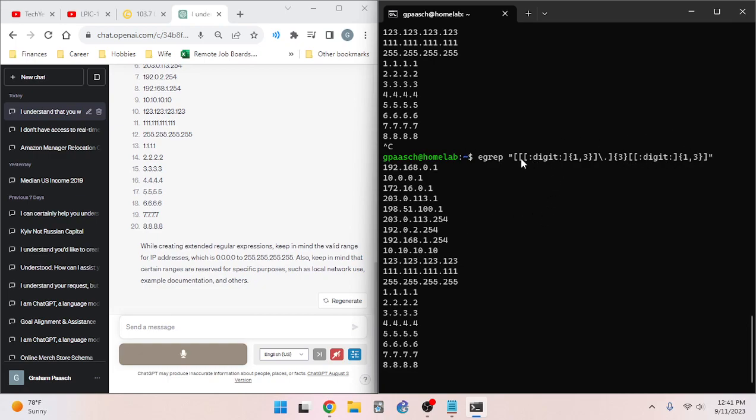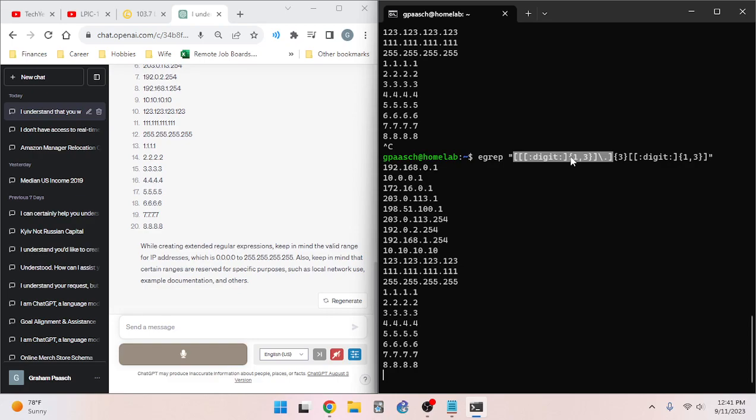So okay, here's our special macro character. Now here's one part of the regular expression. Now we want that part to be followed by that. So we wrap that whole thing there.